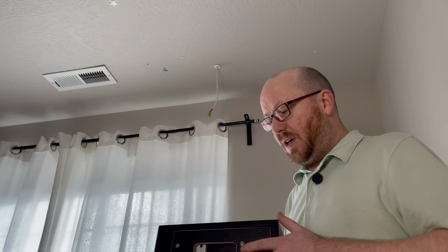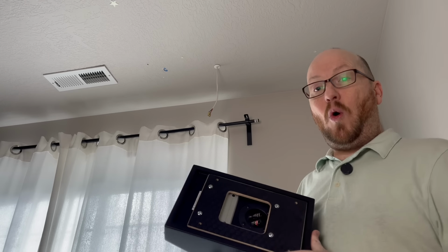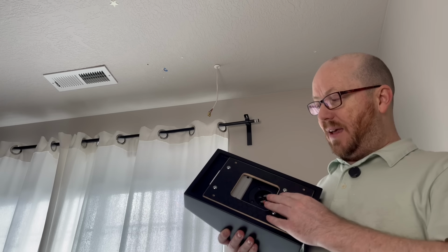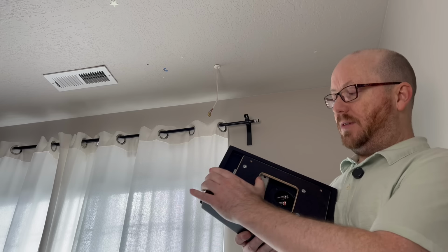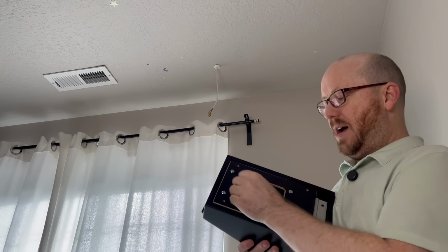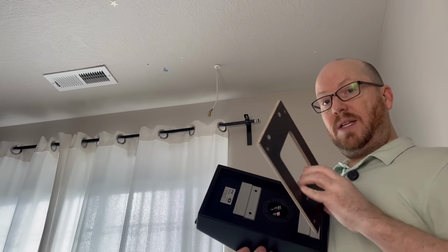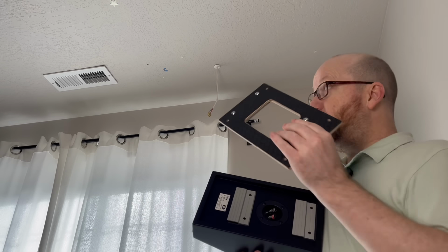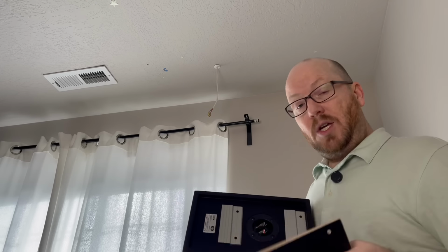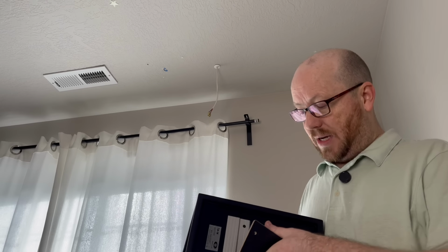So these speakers mount to the ceiling quite easily, shockingly easily. They have this plate on the back, and it just slides out. It's a very, very simple mechanism. It just slides straight out, and then it just removes, right? So then you have this plate. You mount this plate to the ceiling, and then the speaker just slides right on. So let's get this thing mounted here.